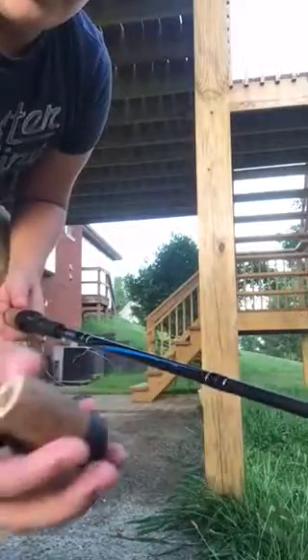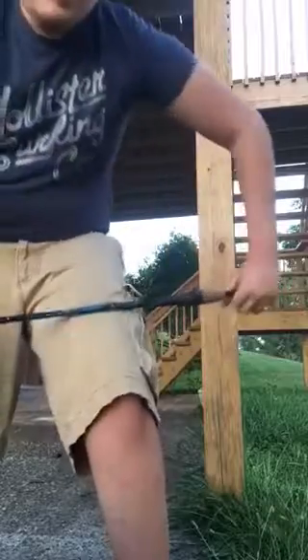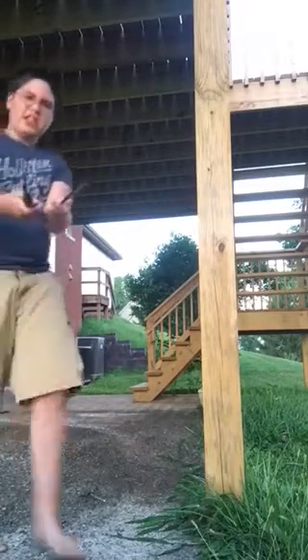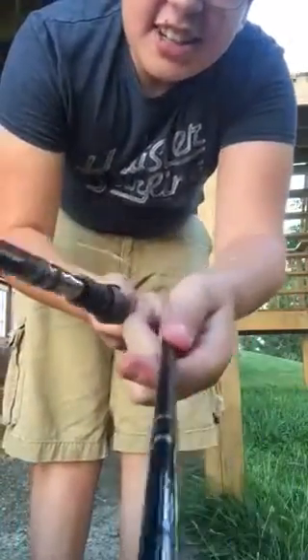So we got that off. Now the last step is we just take this rod right here, take your knee like this — all right, you watching? And you put some force into it. Well, never mind, just screw that — it's what you do. See it? See it right there? You see it — now you don't. Go on, end of the pile. All right, we're left with this.